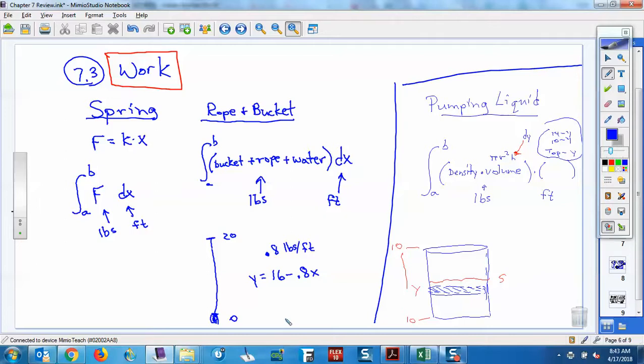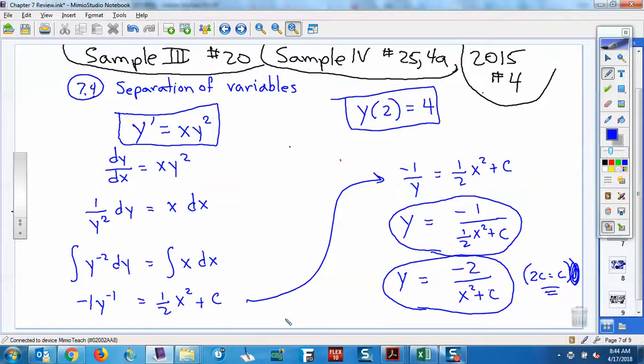Okay, and then the last thing we did was separation of variables. Now, we already worked this problem earlier, but I did write up there at the top, these are ones that you could practice. Remember, on the worksheet today, there's a problem, but it's actually the problem we did, I think, in the 2014 packet yesterday. That's where I got it from on the review sheet. And so we already did it yesterday.